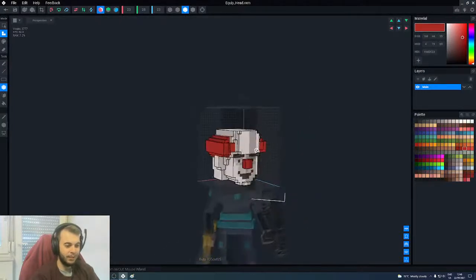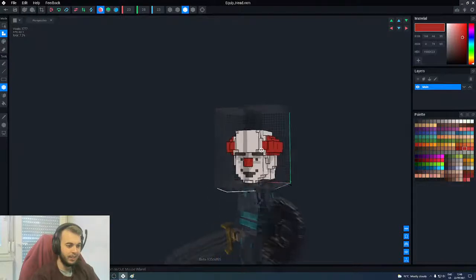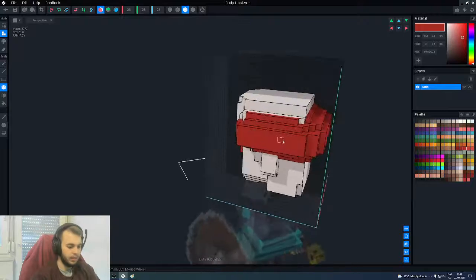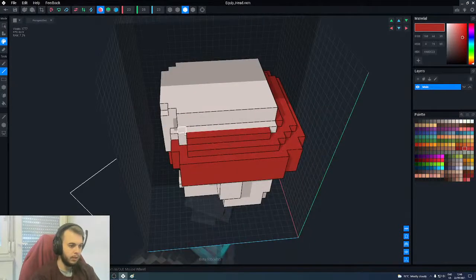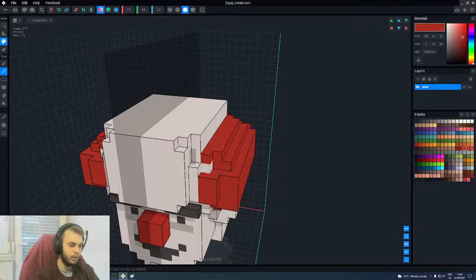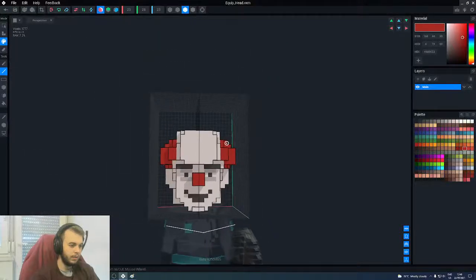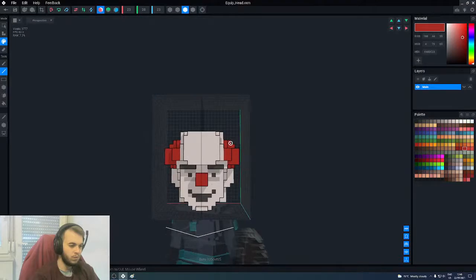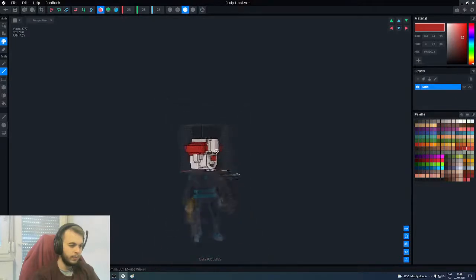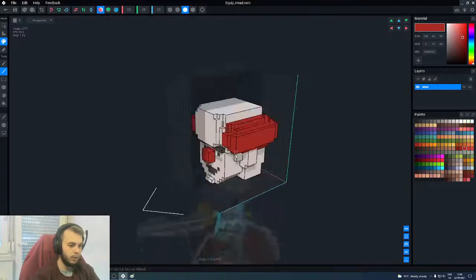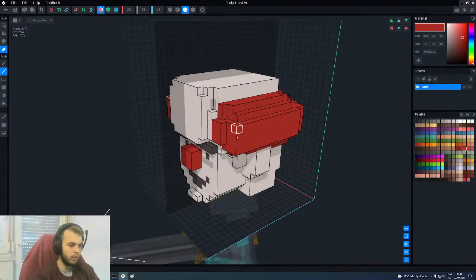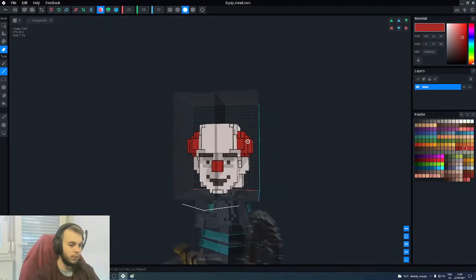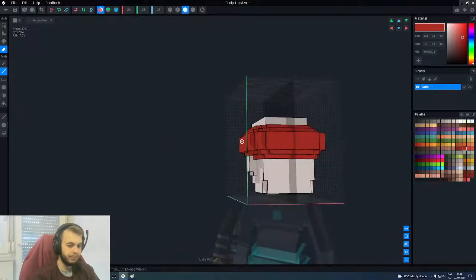That's one goofy looking mofo. Let me color in this as well. I mean, it does kind of look alright. Let's see here. Can do maybe that to just kind of model it out a little bit more.